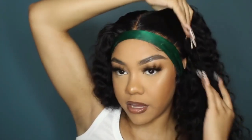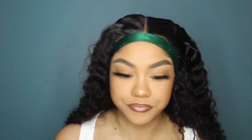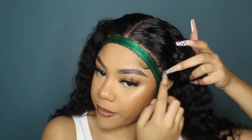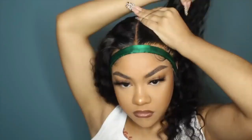I can feel that this just came up, so I'm going to take off my scarf and fix my hair real quick, and then I'll come back to fix the ponytail. I really want to emphasize that I don't think this Gotta Be is strong enough to hold everything, so I'm about to retie my scarf and maybe tie it in the front so it can be tighter. I tried to wrap it up better this time, so I hope it's a lot better. I'm going to go back and grab the hair like I wanted to last time.